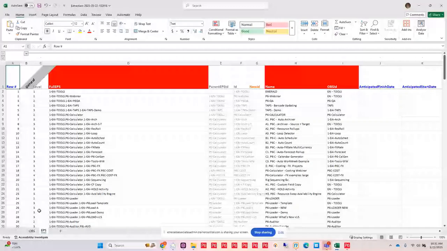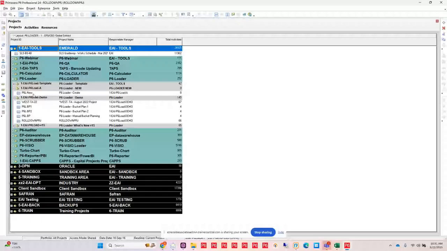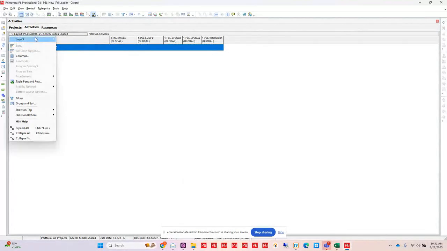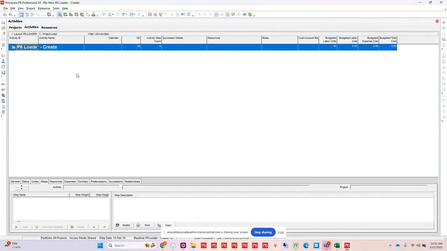Now I'm just going to pop on over really quick to the EPS and show you that EPS has more required information. I have to have my full EPS, my name, and my OBS in order to work with the data in my EPS area. So I'm going to just start out with a basic load. And essentially what I'm doing with this load is I'm going to create a brand new project, and I'm essentially going to load everything that I need for this project. So I've got a project that is completely empty. I could have also created my project at the same time. I didn't have to have it created in P6 first, but for ease of seeing that we're actually creating this information, I'm just going to show you that we have an empty project.